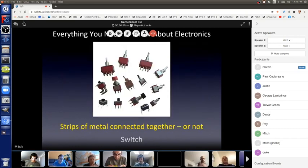They're just pieces of metal which are connected or not. So take a look at my fingers here. A push button switch is like this. This is a piece of metal, and this is a piece of metal. When you push the button, it pushes the two pieces of metal together to connect, and now the switch is on. But there's a spring in it, so when you let go of the button, it pops up. And now the switch is off. So you can go on, off, on, off, on, off. So that's the push button switch, which is on the lower left.